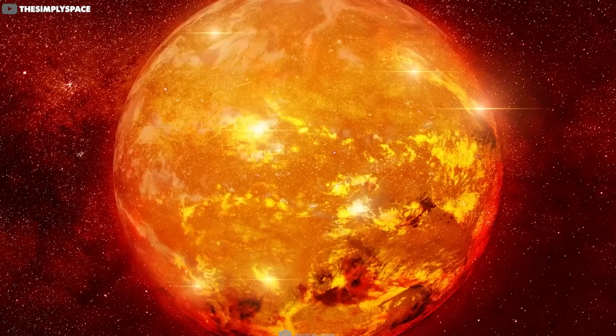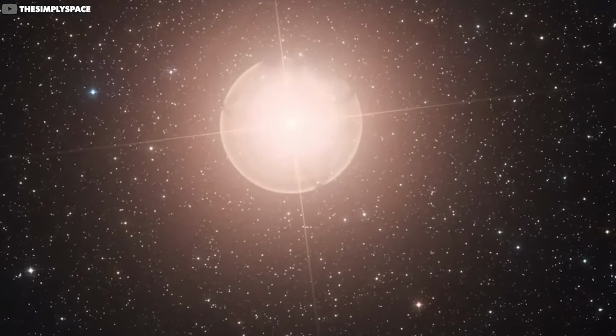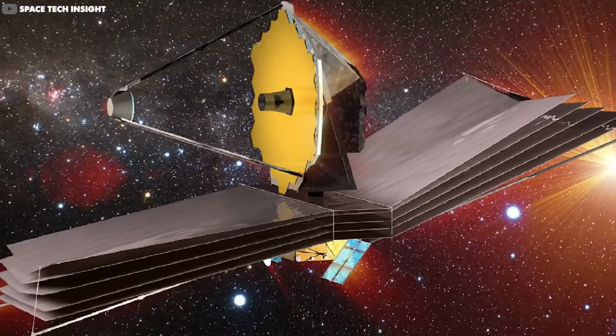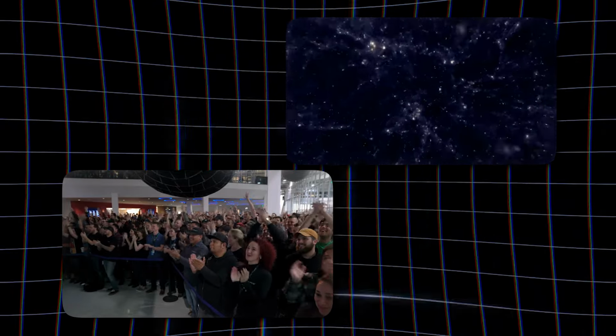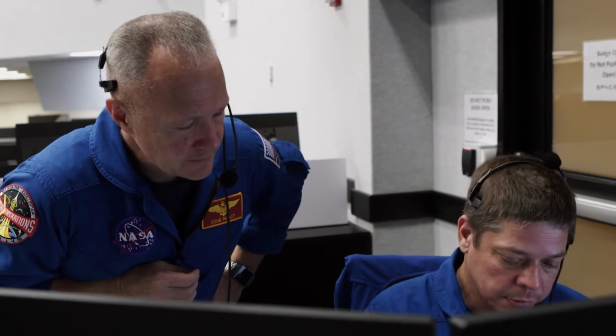The achievement represents a giant leap forward in our ability to not only infer, but actually see planets orbiting distant stars. The significance of this discovery for Webb's mission cannot be overstated. Since its launch, JWST has been celebrated for delivering stunning views of ancient galaxies, star nurseries, and the chemical makeup of cosmic structures billions of light-years away. However, imaging an exoplanet was always considered one of its most ambitious and challenging goals.